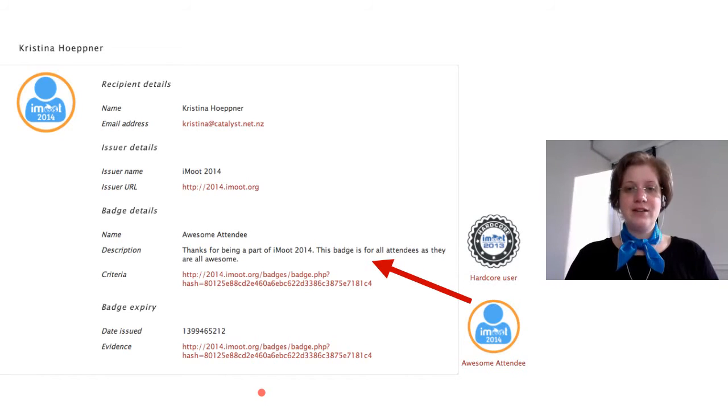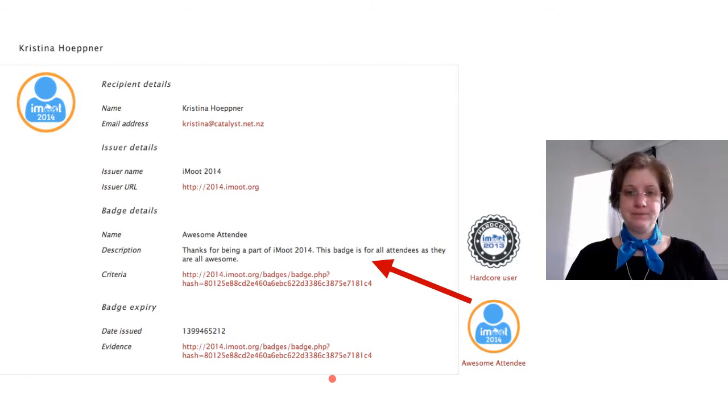And when you click on one of those badges, another window opens up where you then see the metadata. So you see the badge image, the person who earned this badge with name and email address, and you see the issuer details. You can also go to the URL, and you have the badge name, the description, and also the criteria that allows you to earn the badge. And you can see their links so that you can click on them easily. And you also have the badge expiry. And in the case of Moodle, the criteria and the evidence go to exactly the same page.